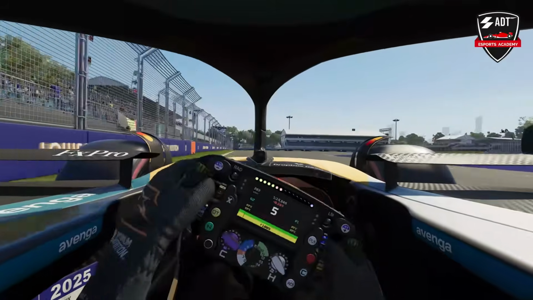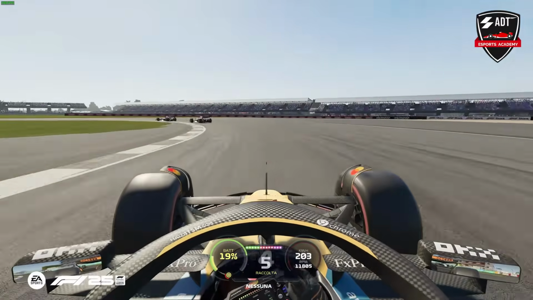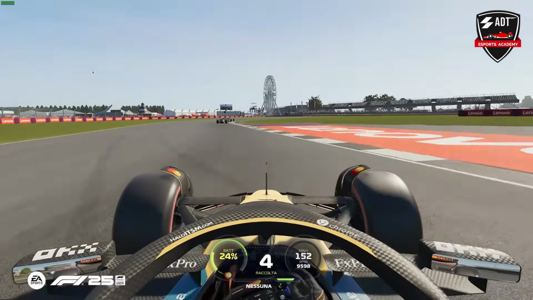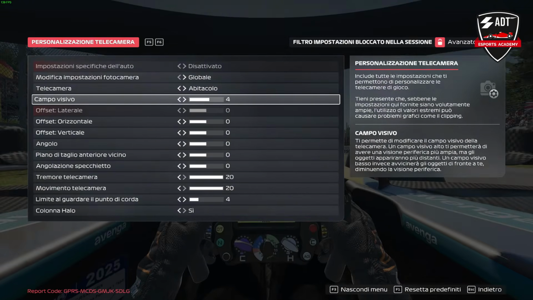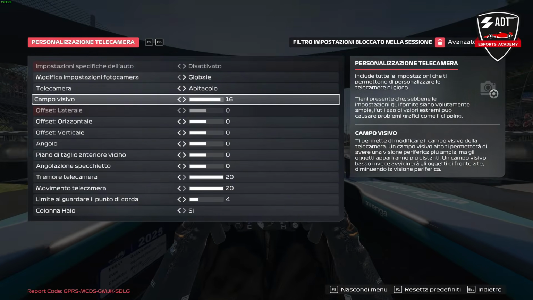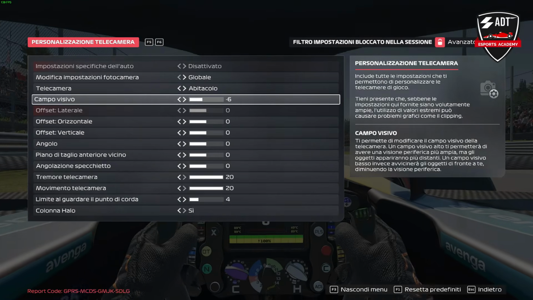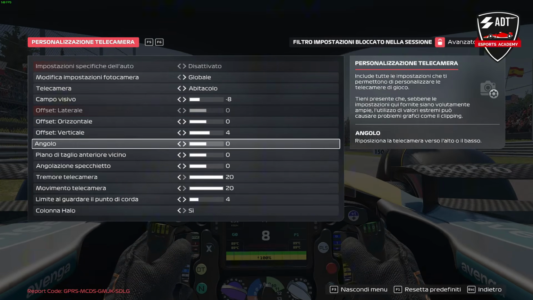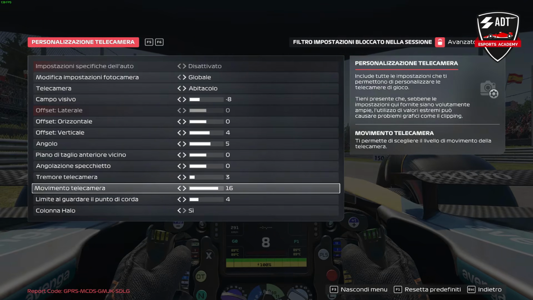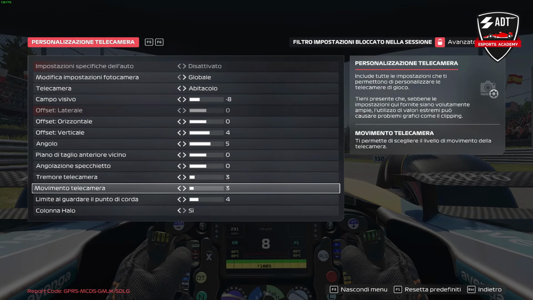Let's stay focused and dive back into cockpit view. With the right tweaks, you can customize it with real precision. There are 2 more settings worth exploring. The first is the look to apex limit. This feature simulates the natural head and eye movement drivers make when turning into a corner. The higher you set the value, the more the camera rotates toward the apex as you steer. The lower the value, the more fixed the view remains. At 0, the camera stays completely static.